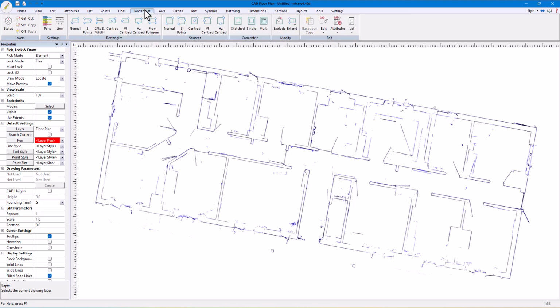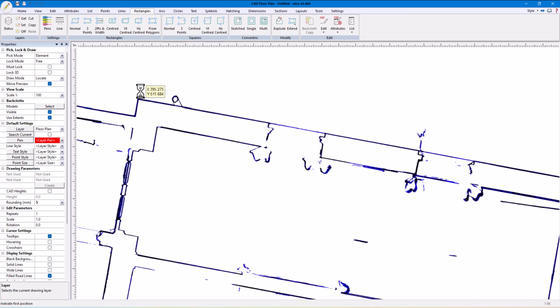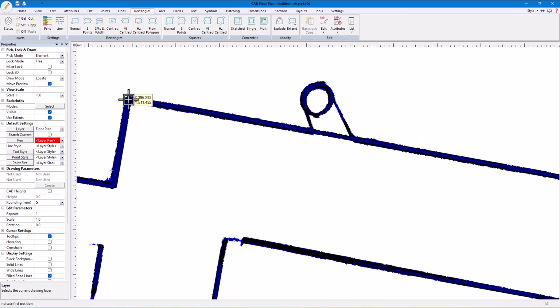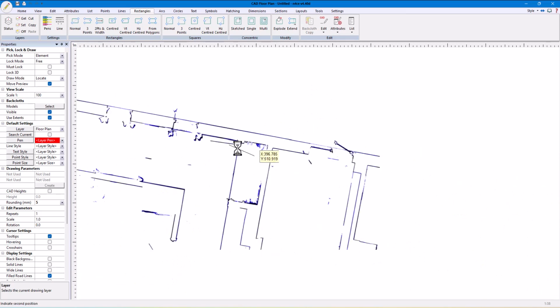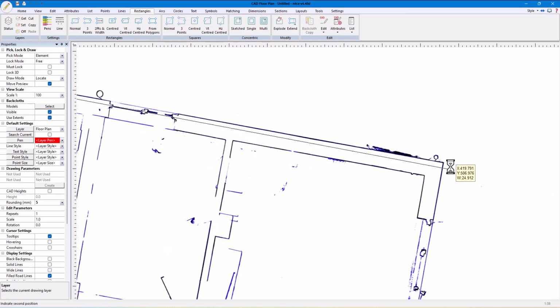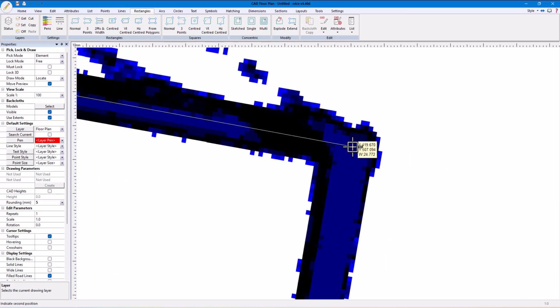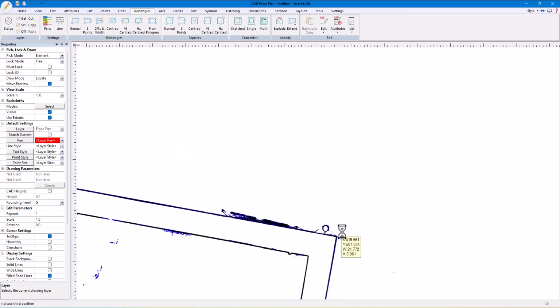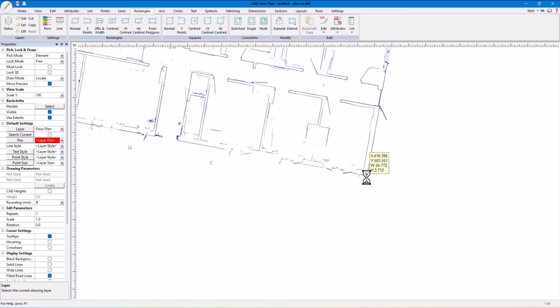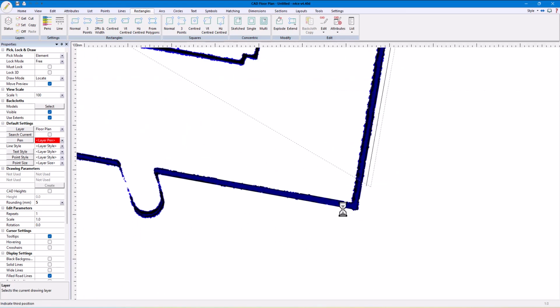To begin with, we will draw a 3-point rectangle to best fit the exterior wall as accurately as we can. The building is not perhaps exactly square, but for the purposes of this demonstration, we will assume it generally is.